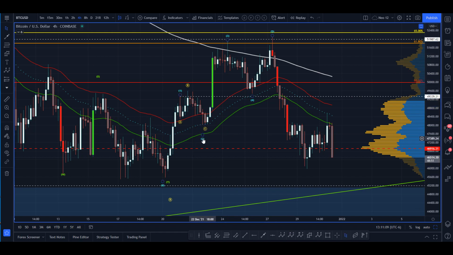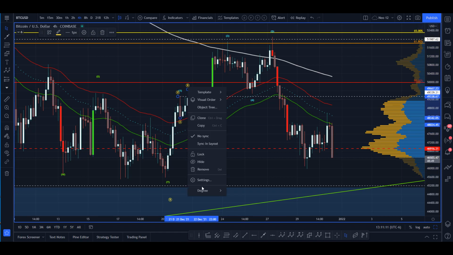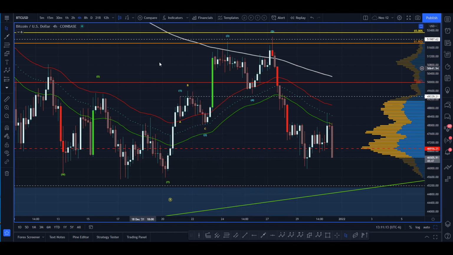By the way, note here. Let me make that smaller. Let's do it that way. So if we go A, B, C, and here's the 2, this is the 50 EMA. That's literally to the tick, right, before we go up. So why do I have to do it that way?